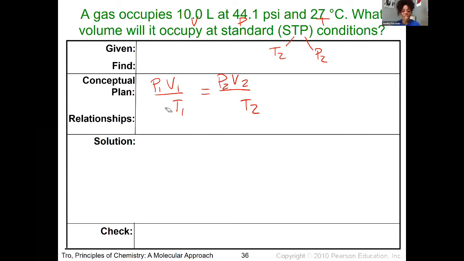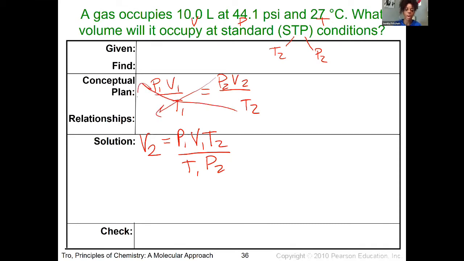So now we're ready to think about what we would have to rearrange in order to solve for this problem. It's telling us that we want to solve for the new volume. So that means that we're looking for V2. So if we rearrange the equation, V2 would equal P1 times V1, now times T2, because we're going to bring that T2 up. And then we're going to divide it by T1 and P2. We're bringing this P2 down. So bringing this down, bringing that up for your rearranging, okay?